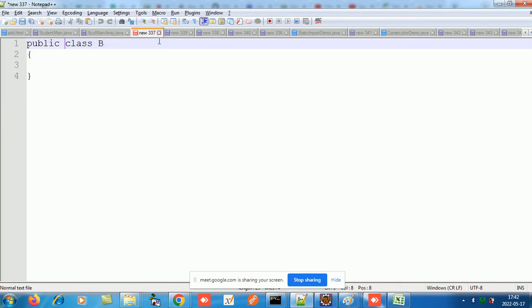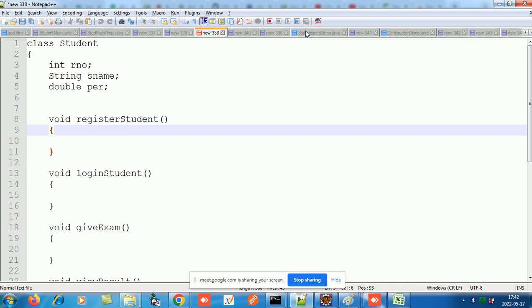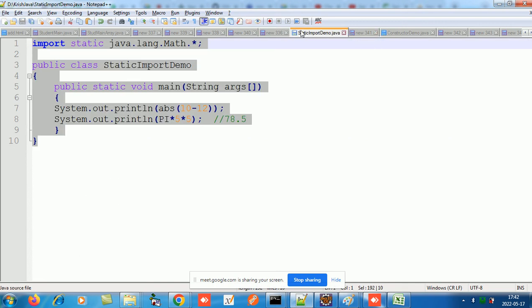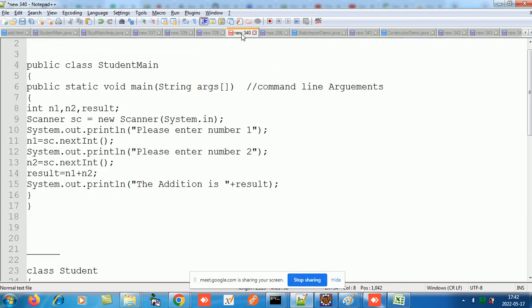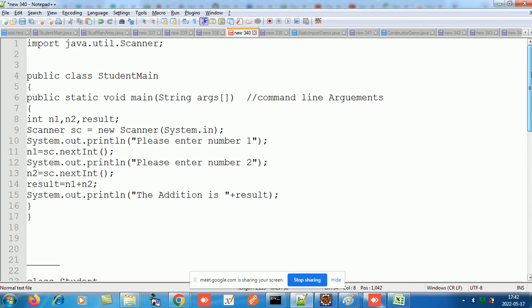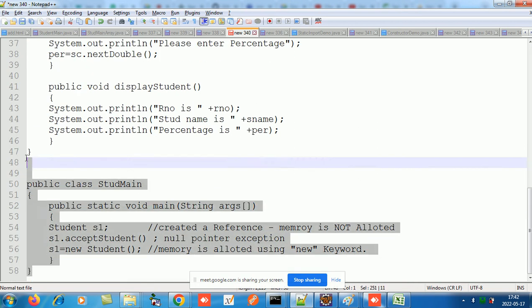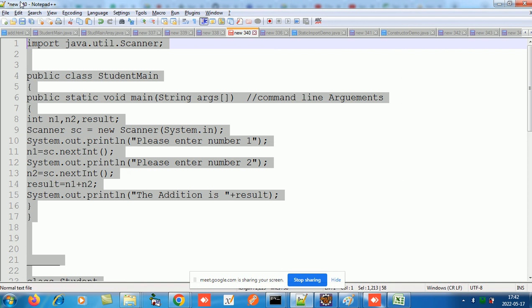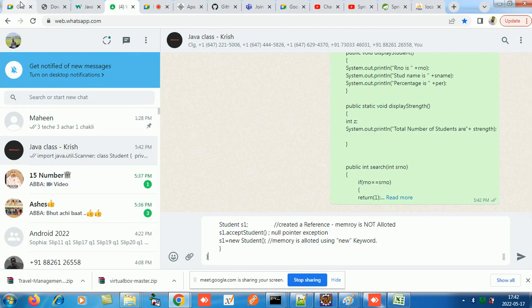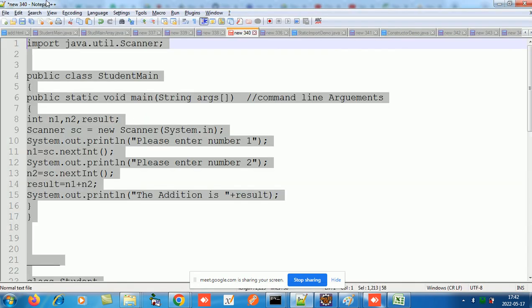Then did we do static with you? Yeah, static. I guess in the array of objects we did the static part of it. Okay, here it is. This is a Scanner program to add two numbers, a simple one. So you can practice this also. I'll dump them all. Just go through them once.